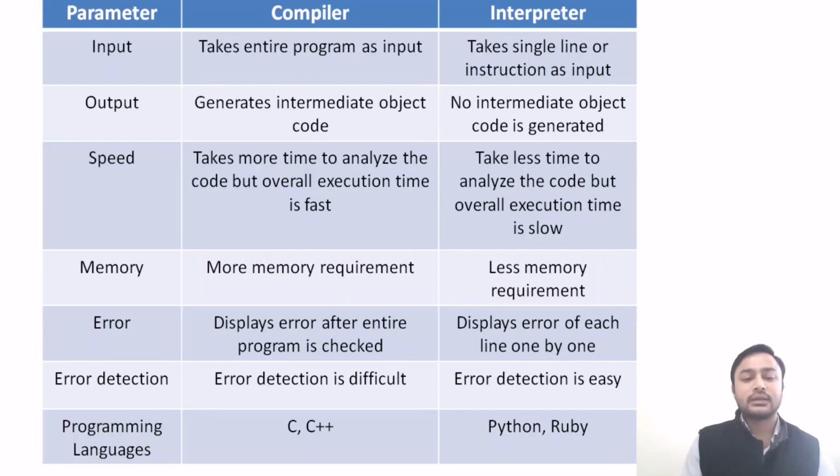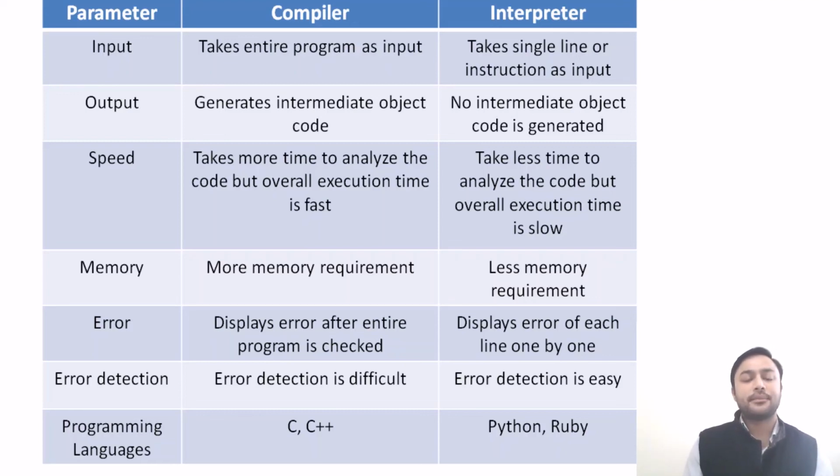In case of compiler the error detection is difficult, whereas in case of interpreter the error detection is easy as compared to the compiler. अब कंपाइलर के केस में क्या होगा, एरर लास्ट में डिस्प्ले होता है। तो मान लो आपके 10,000 लाइन की कोडिंग है, तो आपको वो लाइन नंबर तो बता देगा, लेकिन you have to scroll up and down. But in case of interpreter it will show you the error after only one line execution. So error detection in case of interpreter is easy as compared to compiler.